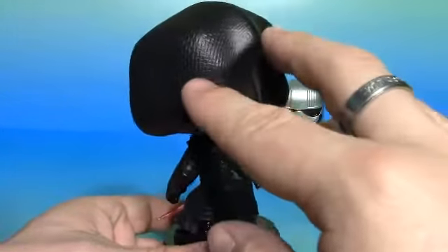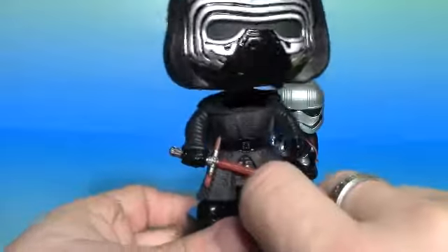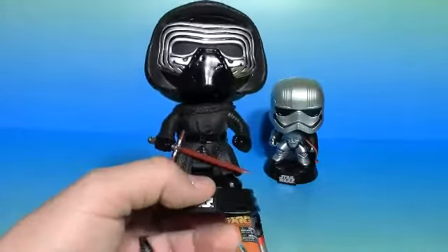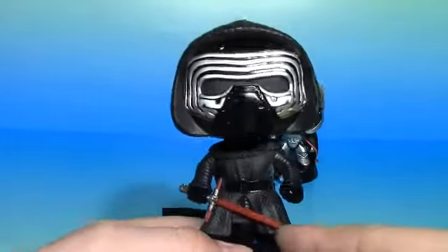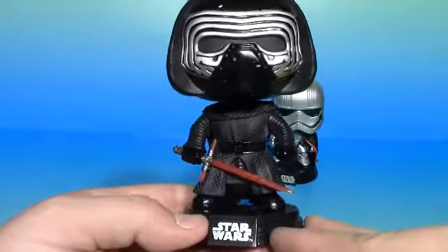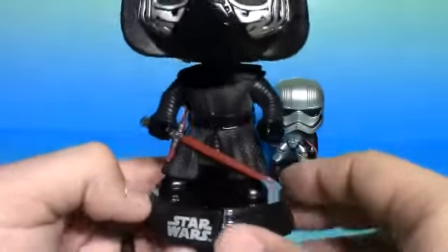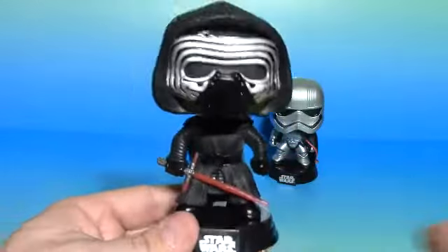I really like all these kind of rag-looking clothes on him — this hood, it looks like an old burlap sack. There is the tri-lightsaber that I know a lot of people are freaking out about, but I'm open for change and I like the tri-saber. Another thing — I liked Episodes 1, 2, and 3 better than 4, 5, and 6. Yeah, I said it. I was a big fan. The lightsaber is cool — it's not smooth, it's got more of a textured, bumpy look to it. Very cool, and I cannot wait to see it in the movie.